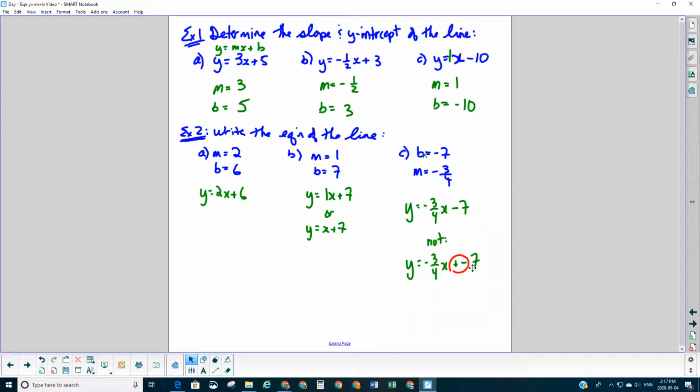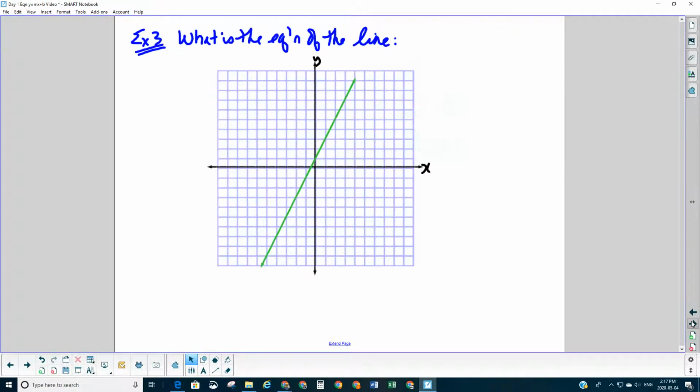And plus minus is actually like subtracting, right? Remember, if you're adding cold, you're actually subtracting, you're getting colder. So we'd rather you write it like this, minus 7. If you really want to write both signs, you could say plus and then put in brackets minus 7. That's allowed, but not one without it. But really, if you're going to do this, it makes more sense to just go up and write that. Okay, so this equation is y equals negative 3 over 4x minus 7.